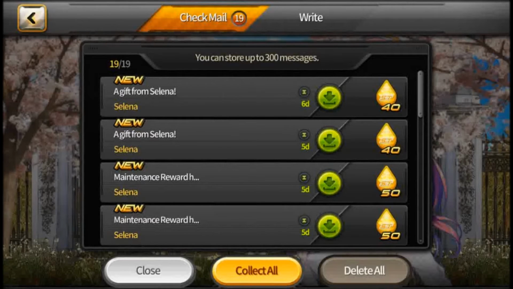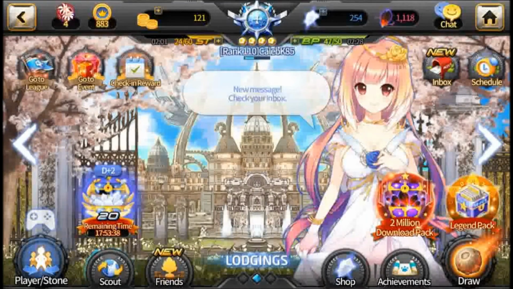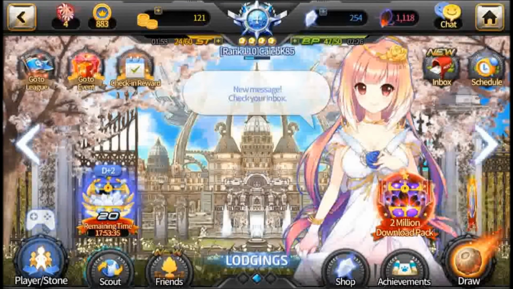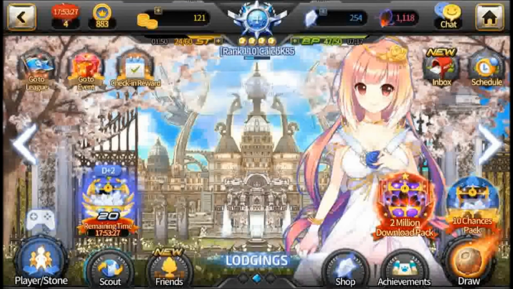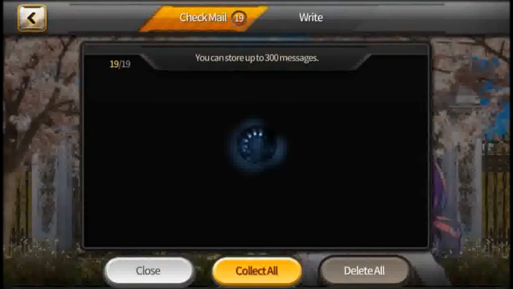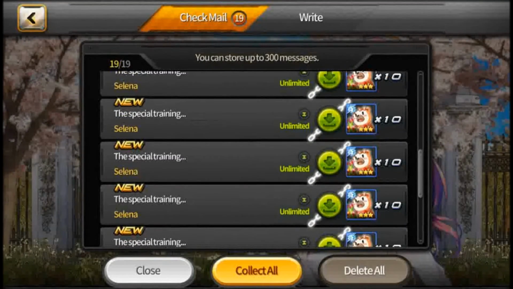For stamina, like all these stamina ones, I could hit collect all, which I don't want to do with all those shoosters in there, but you can see that I have 24 out of 60 stamina right now. So I could collect it, but I really don't do that until I'm completely done. I've used it all up and I'm ready to play for an extended period of time. So that's your inbox. That's where you collect your different rewards, event stuff, all that kind of fun stuff.